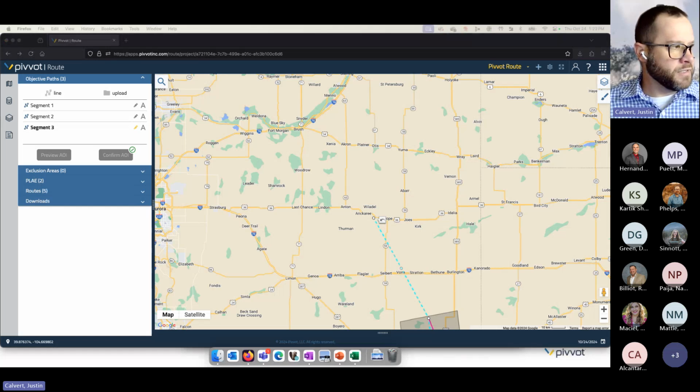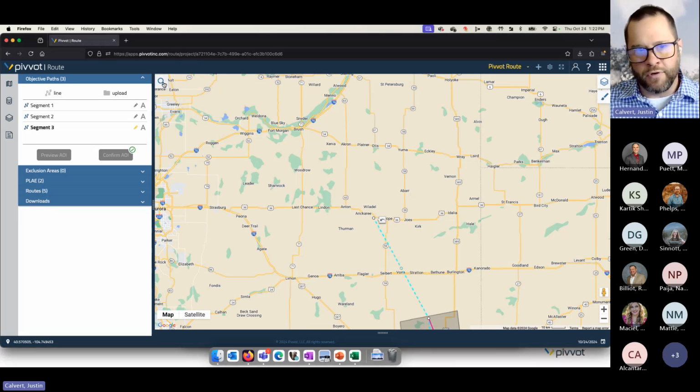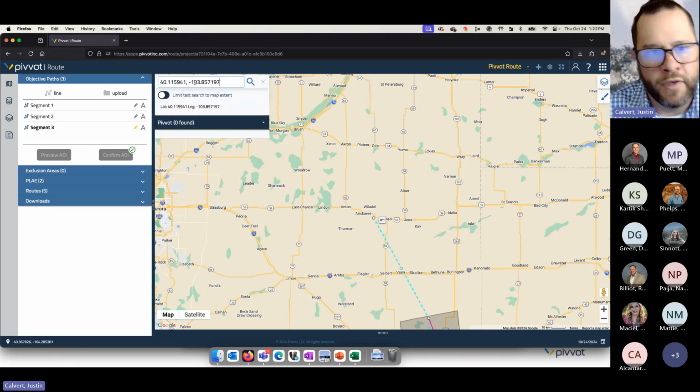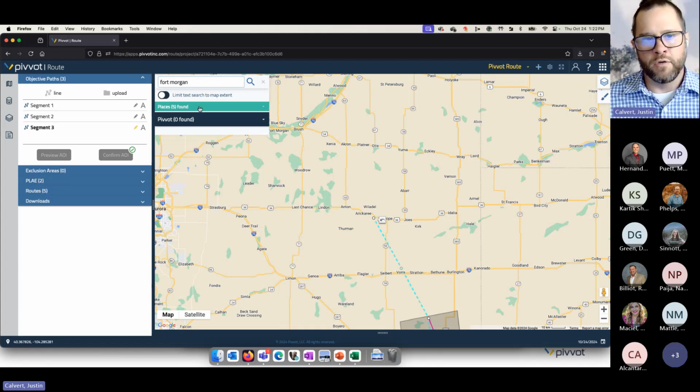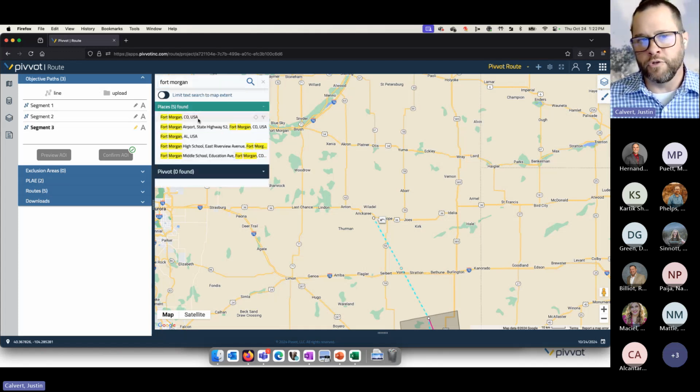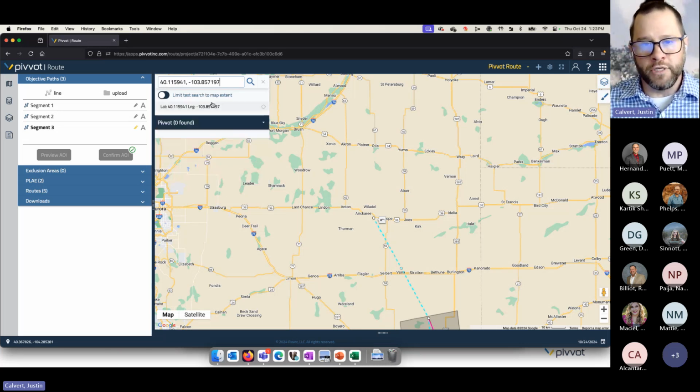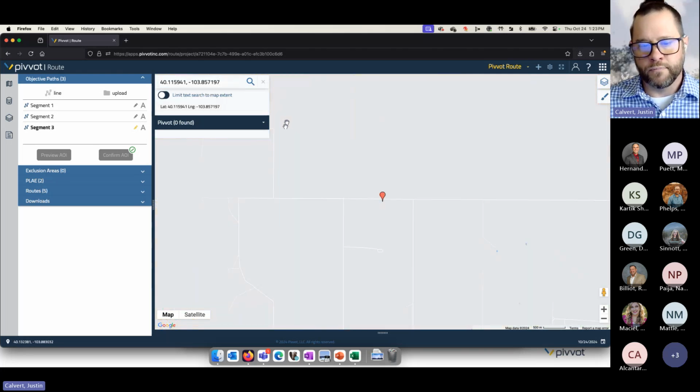And since this is a demo and to save us all time, I have the coordinates of our end location, right? Since we're building on top of the Google Maps API, this space map should look familiar to everyone. We also have all of the functionality that Google provides, right? If I wanted to come in and just type in Fort Morgan, it will give me results directly from Google, and I can zoom to those locations. I can also, as you saw me just do a moment ago, put in the coordinates, right? So the lat-long locations for my endpoint.